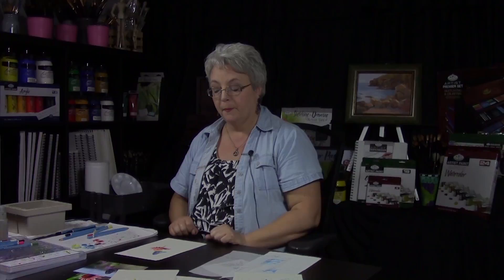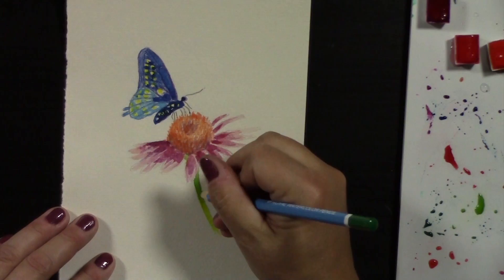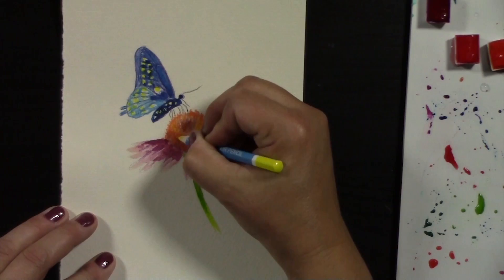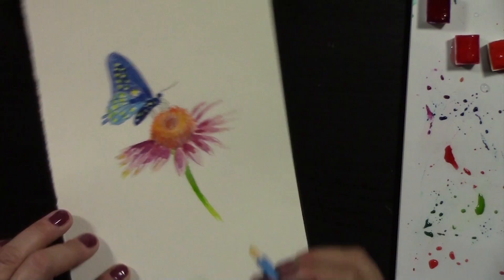It's all dry now and it's fine the way it is. I'm just going to take a little bit of yellow and go over — there's a bit of a line here where the paint dried out. Let's take a little bit of green and just blend that — that fixes it. Take a little bit of yellow and just brighten up the center here, not too much because it would naturally be darker where the butterfly is. Take a little bit of yellow on the outside just to add a few little highlights.